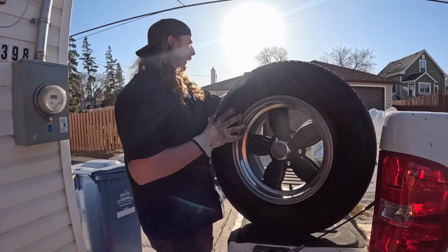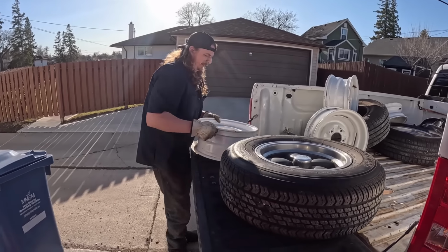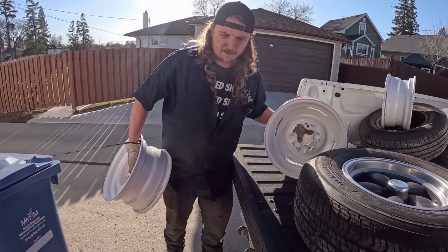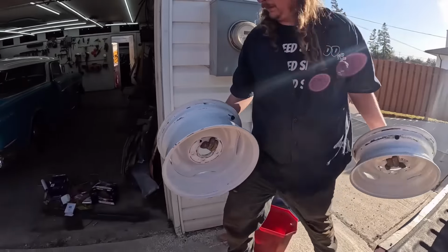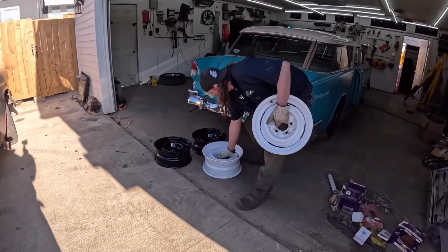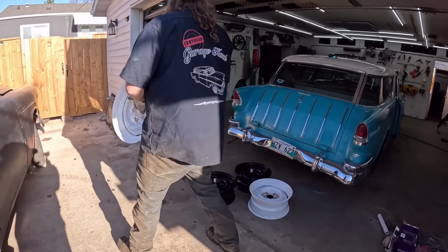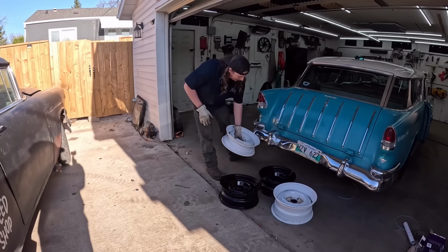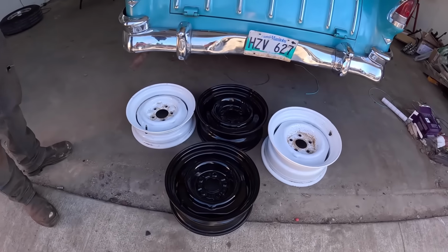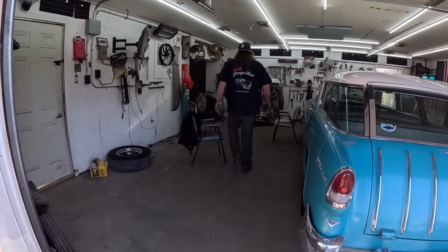So we'll do that. And then I broke these down. I didn't realize I had staggered wheels. Well, realize and remember. So these, are these sevens or these eights? Those are eights. And the fronts here, I think these are skinnier than these ones. Maybe those are sixes and those are sevens. Let's get a tape on it real quick.